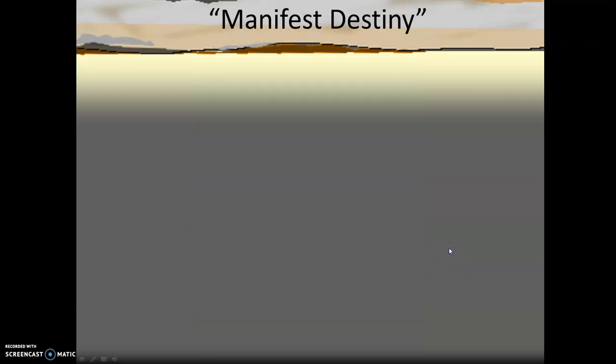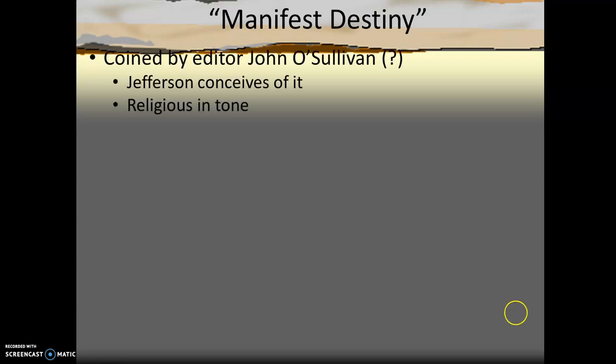All right, now manifest destiny doesn't exactly begin with President James K. Polk. He's one of the main players. Jefferson was the first president to conceive of what was called an Empire of Liberty. That would include Canada and Cuba. But during the 1840s, there was an article published in New York State's Democratic Review, and it was most likely written by John O'Sullivan, who was the fiery editor of that magazine. But he stated that it is our manifest destiny to overspread the continent allotted by Providence.